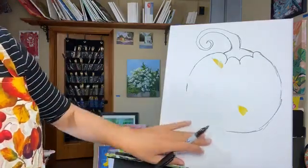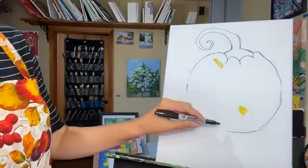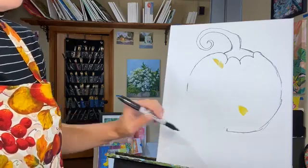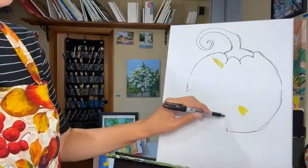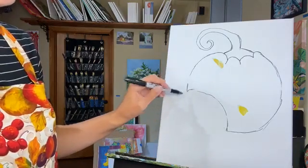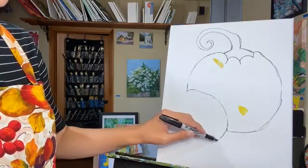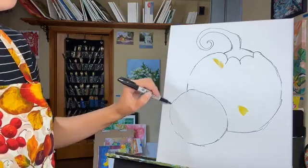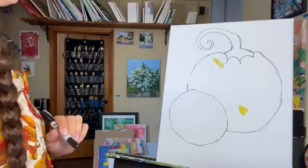That's going to be down over here. Notice I stopped here and here, so we're going to fit our pumpkin into that shape. From right here and from right here, we're just going to do half of a circle that comes up like that to there, and then comes down, with kind of a flat bottom, and then back up. There you go. There's our next pumpkin shape.